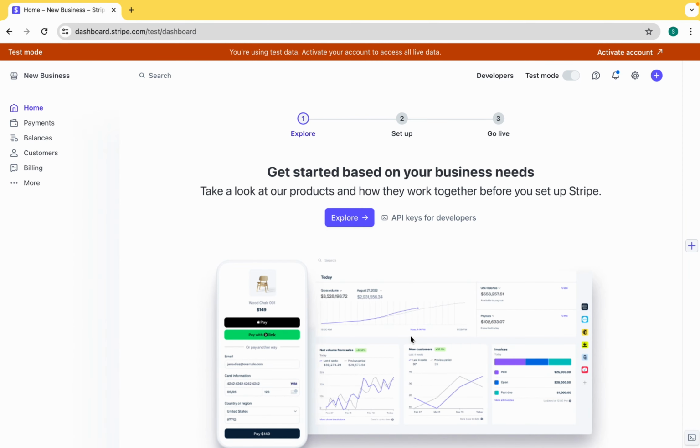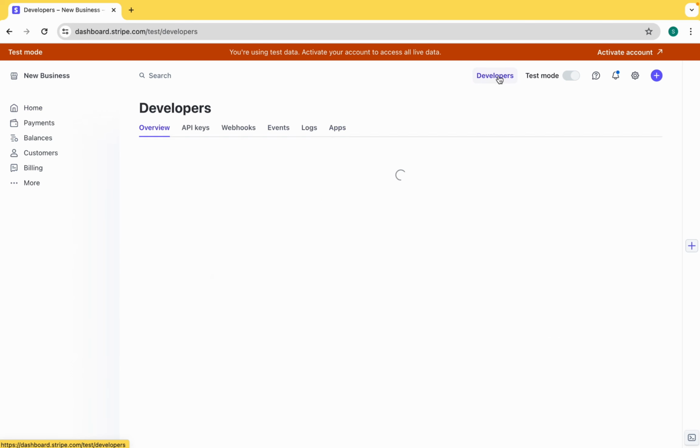After moving to the dashboard of the Stripe payment gateway, you can see that I am running Stripe in test mode, because this is just a test app that I'm going to make. But if you are making an e-commerce app for your store or anything, where you want real payments to be made by the user while purchasing a product from your app, you can go live and add real API keys so that the user can pay. But for test mode, you can go to the developer option here and go to the API keys.